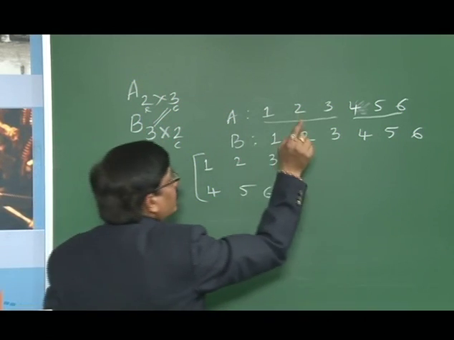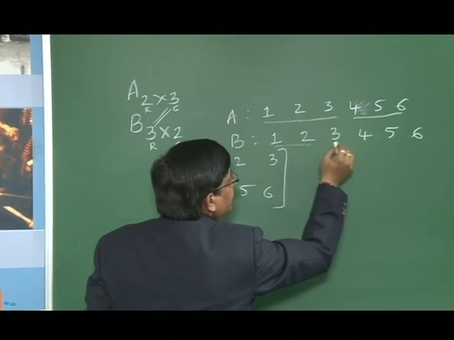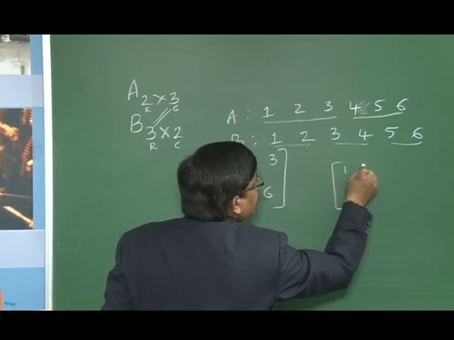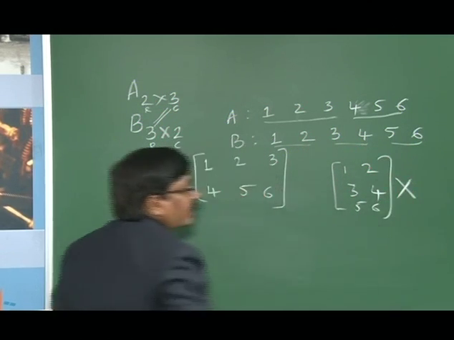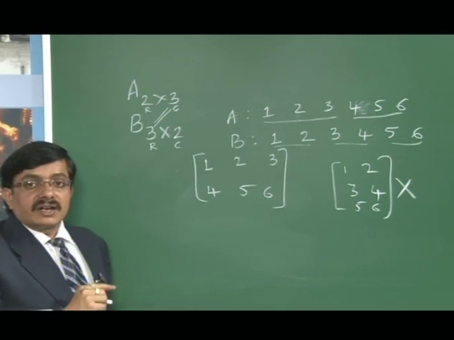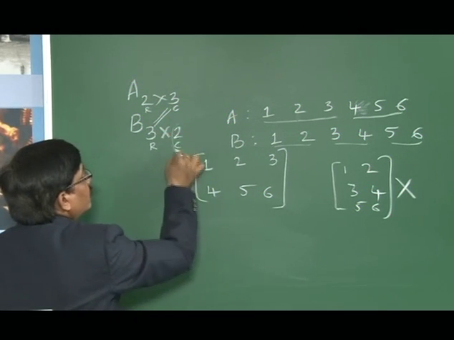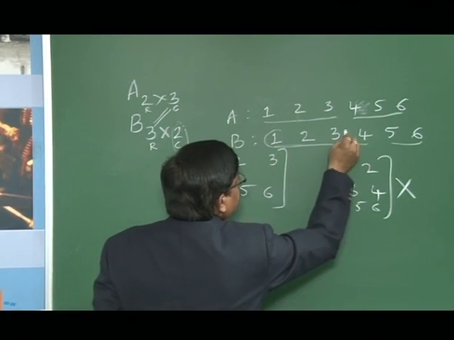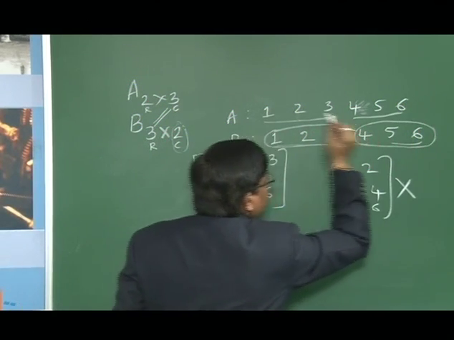Since we have 3 rows here, each row is having how many elements? 2 elements. So it is not like this is the first row elements, this is the second row elements, this is the third row elements. Normally we mean something like 1, 2, 3, 4, 5, 6. This is not the matrix which you are reading, because here you are reading the matrix in a column major order. Since you are reading the matrix in a column major order, how many columns do we have? 2 columns, and how many rows? 3 rows. So the first 3 elements are the first column values, and the next 3 elements are the second column elements.